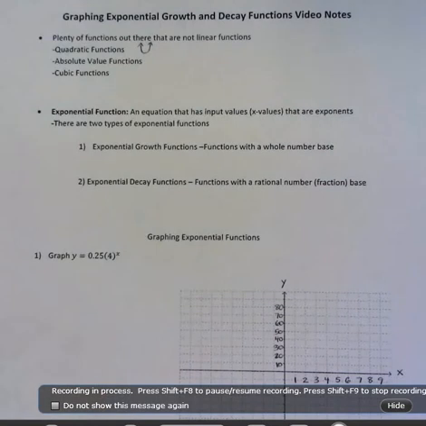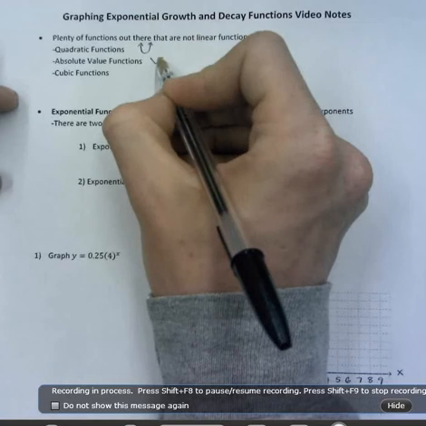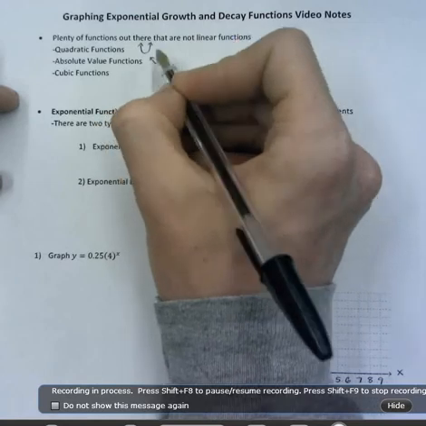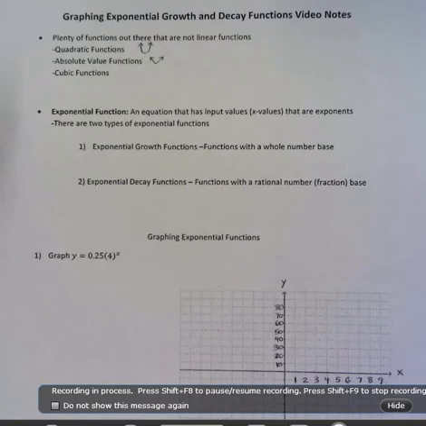We've also got the absolute value functions that we discovered during our lesson just yesterday. Those are the ones that when we graph them, they form some sort of V. We can remember that because absolute value starts with a V. There are also cubic functions, which if we have time, we'll talk more about later. If you're interested, just Google it. For today, we're going to talk about exponential functions.